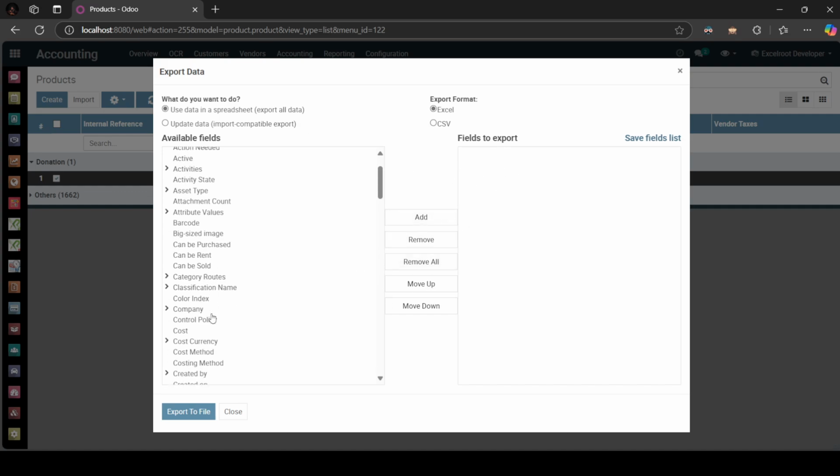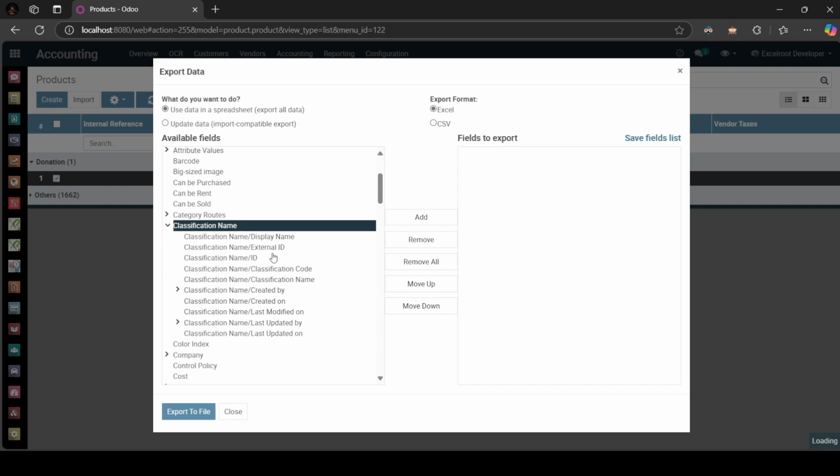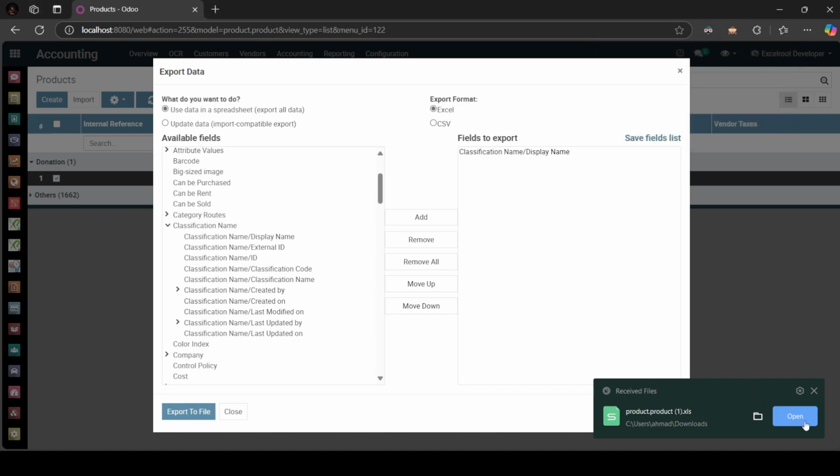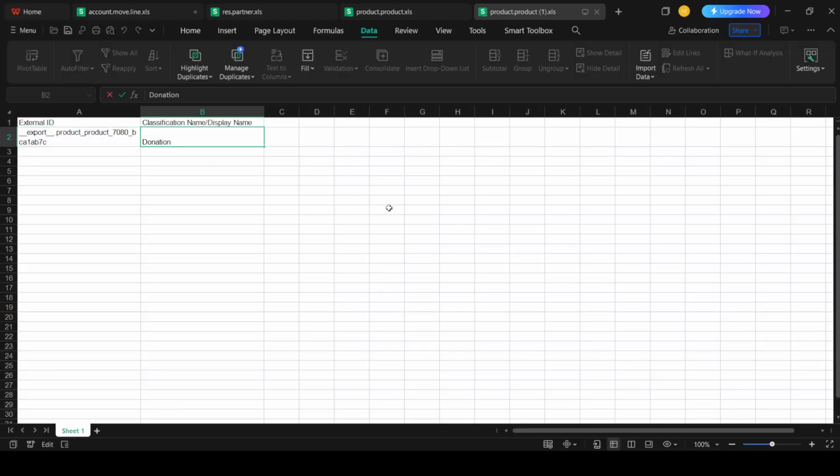I don't want these fields, I'll remove them for now. And then I'll export this to file. So I'll open this file. I want to change the category to others.